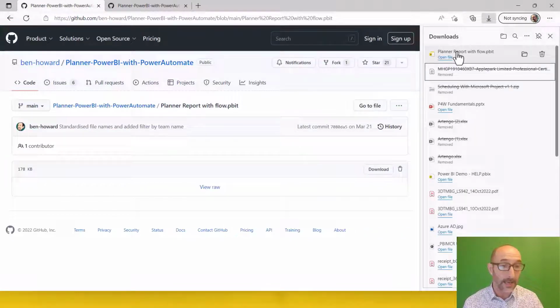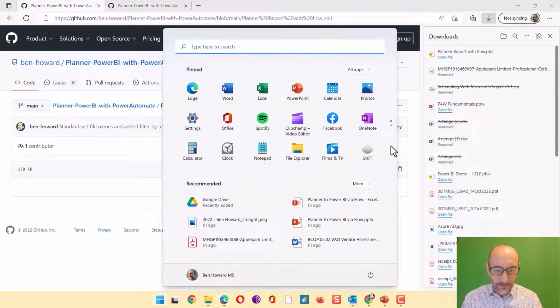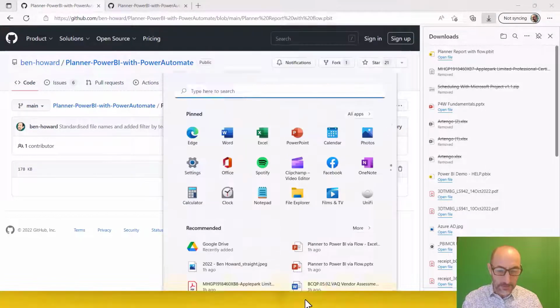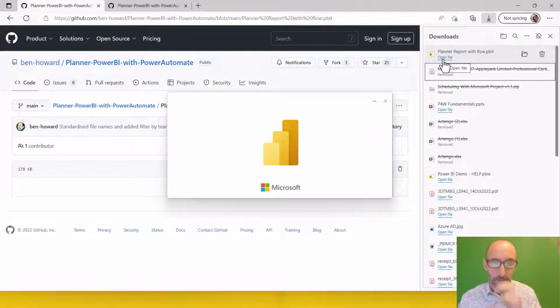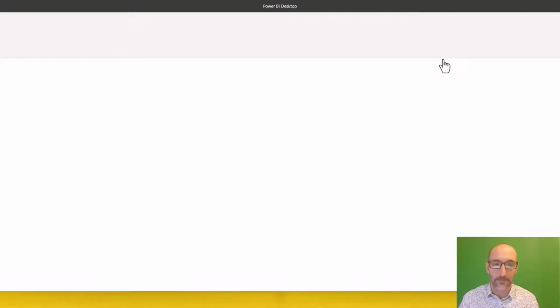Okay, so it's going to stick that into Power BI. Okay, I've got a couple of versions of Power BI on my system, so I always like to use the latest one, which isn't the default one. The default one is the one that's not from the store, it's the manual download. So we'll go and use this one. Okay, and Power BI being Power BI, my PC being my PC, of course, it takes 30 seconds to load up, which when you're doing a demo is a long time.